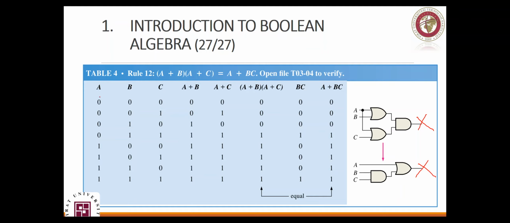For the values of a and b and c, I'll explain about them shortly. I didn't go through them now. These are truth tables, and I will give them to you a bit later on, not now. Let's just understand the Boolean algebra, and this is the end of this part.